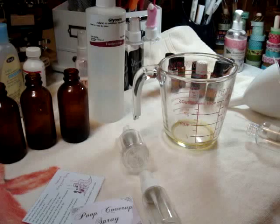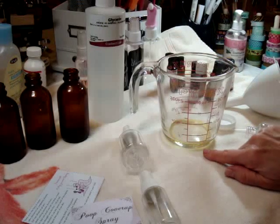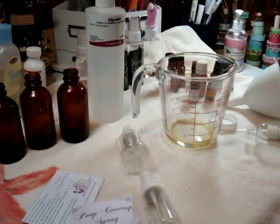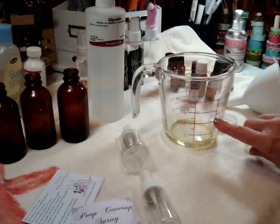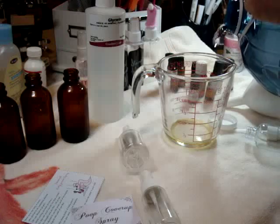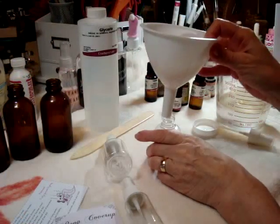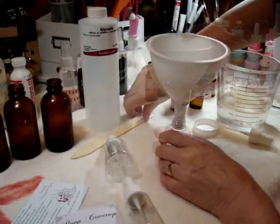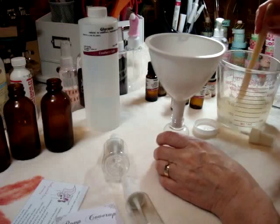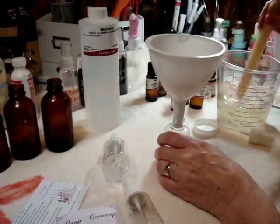Then I'm going to add some distilled water, 6 ounces. And I'm too lazy to go upstairs and get my little funnel, and I'm too lazy to go get a spoon, so I'm using my bone folder to stir my concoction here. I feel like I'm in a science lab.